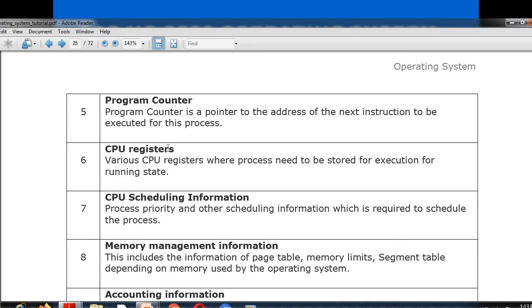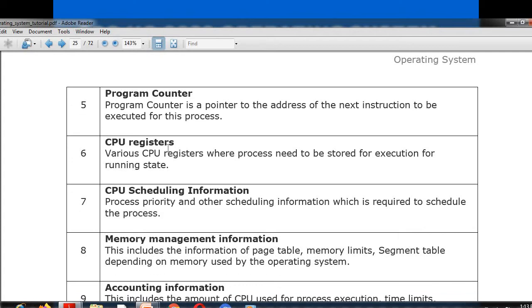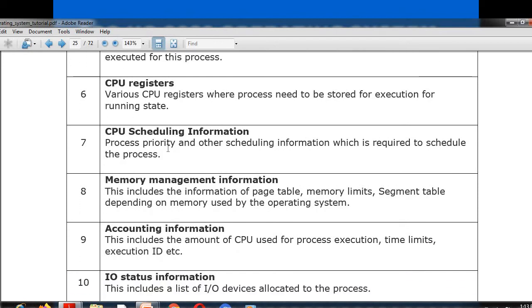CPU scheduling information is also important. Next, memory management information, how memory is managed by the processes. This includes the information of page table, memory limit, and segment table, depending on the memory used by the operating system. And accounting information.